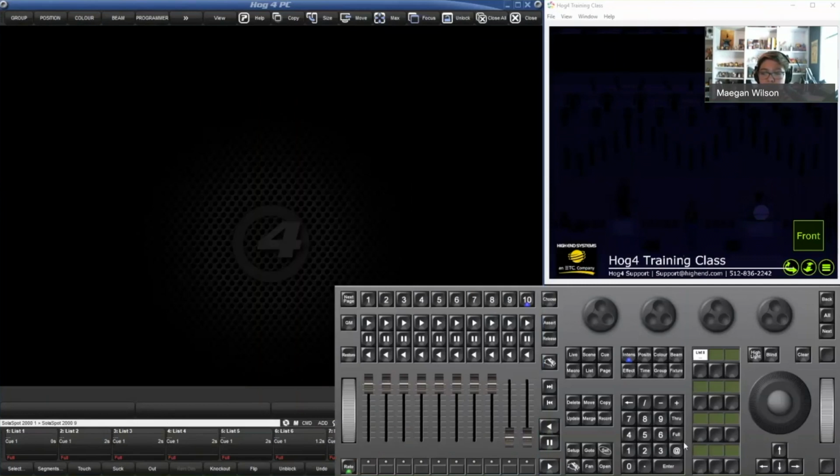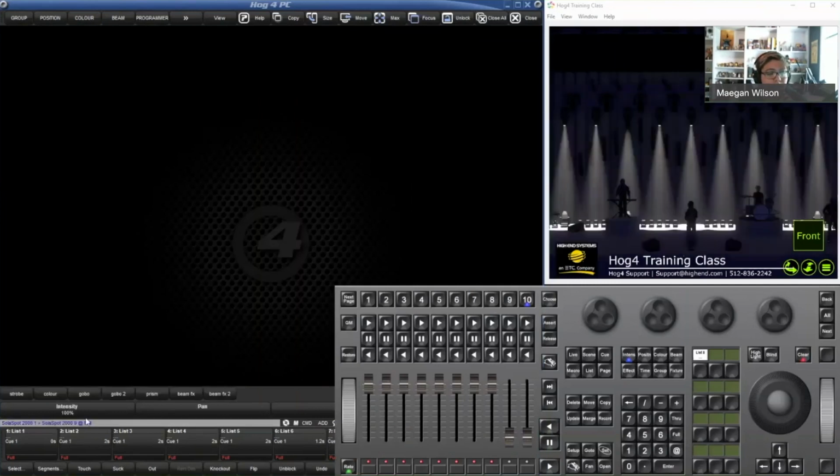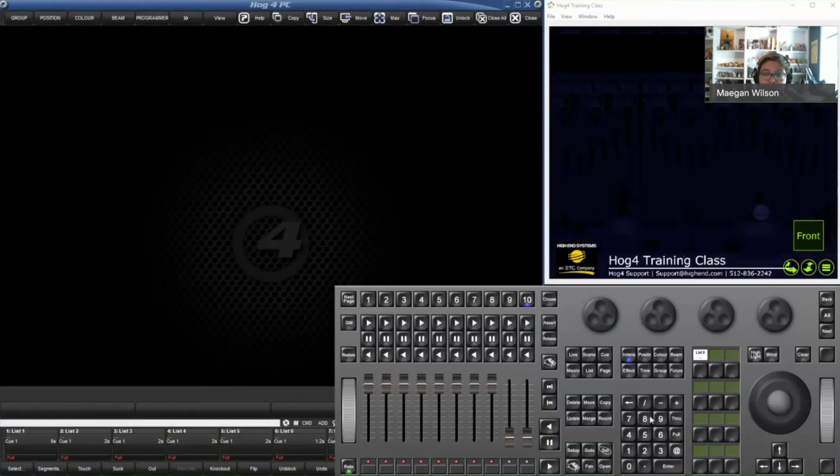Now, if I hit at full or just full, it turns blue, meaning we got correct syntax. Good job. If it ever turns red, that's when we have incorrect syntax. For example, 1 through 9, move is wrong syntax.